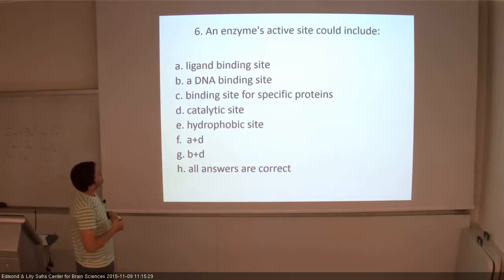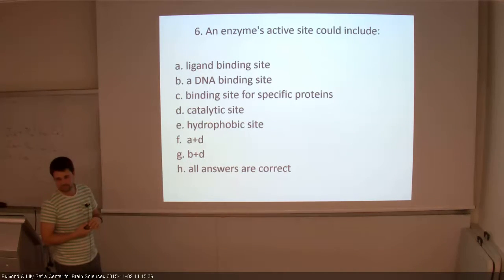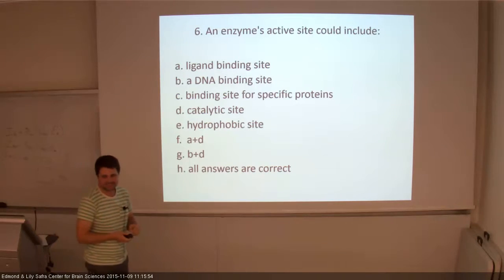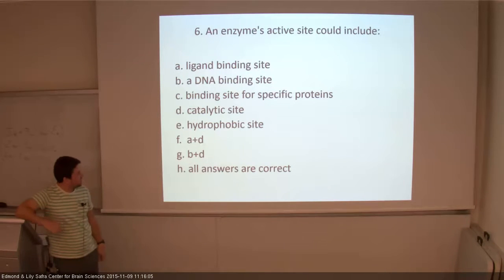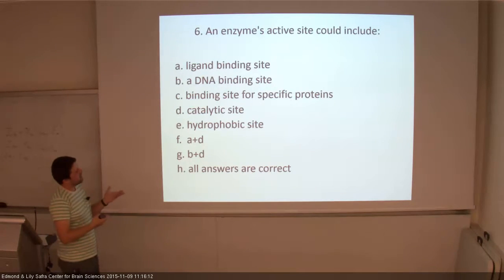Okay, so an enzyme active site. Can it include a ligand binding site? Yes. A DNA binding site? A binding site for specific proteins? No? A catalytic site? Hydrophobic site? Yeah, you're correct. The answer is this. And one of the reasons that I put this, although I didn't teach it, is because it's generally true that there are a lot of things that can be in the binding site.